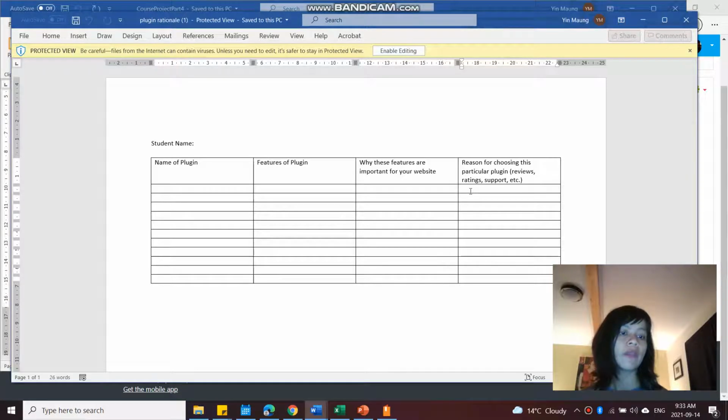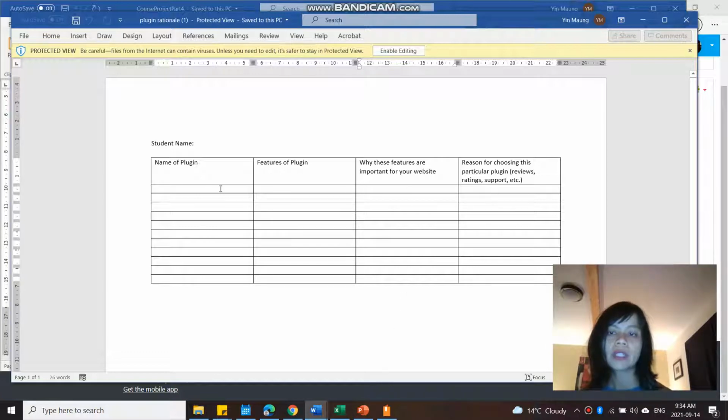Okay, so if there are so many plugins for donation forms, why did you pick this particular one? What did you look at to decide that this is the one that you should have? Now the PowerPoint talks about things that you need to consider when picking the best plugin. So I want you to discuss that a little bit. So each cell here should have somewhat of a paragraph of explanation in there. So I want more than just one line of text in there.